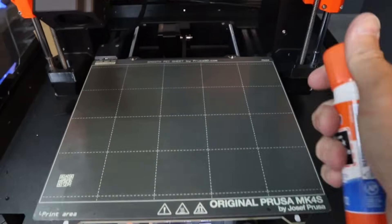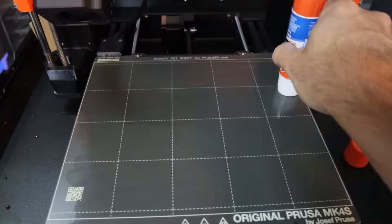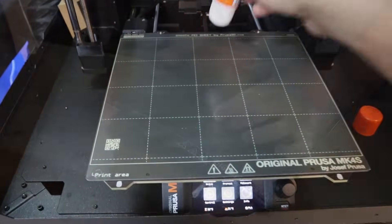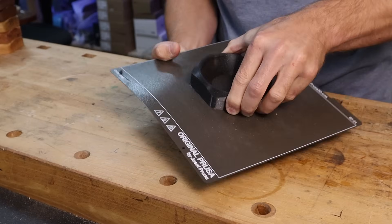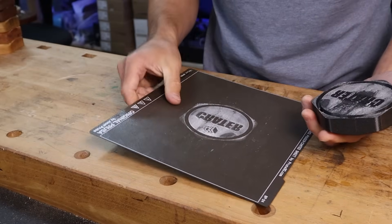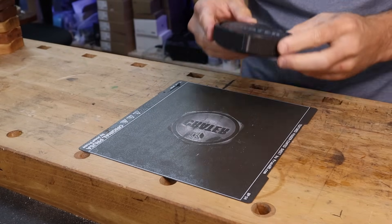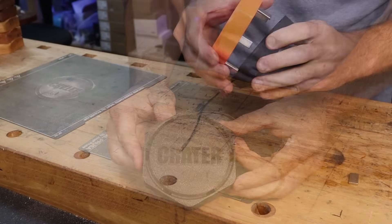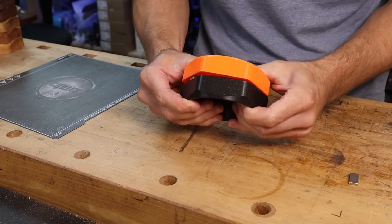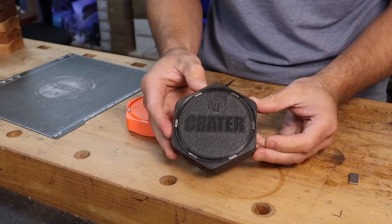From a production standpoint this is where 3D printing really shines. Aside from making sure there is enough filament, I like to add glue stick to the build plate for each print and that's really it. We can send it to the printer and then a few hours later we can take them off as nearly finished parts — only the magnets will need to be added at the end. The glue stick should be washed off as well, and the overall investment of time is extremely small, really only a few minutes per part.